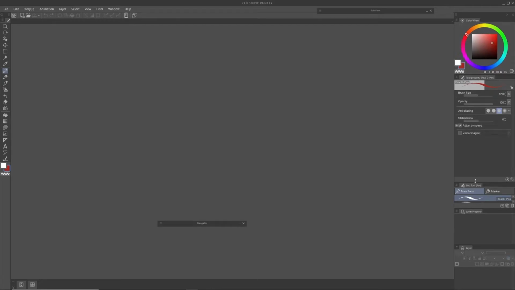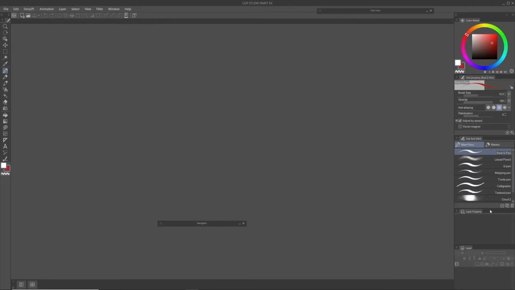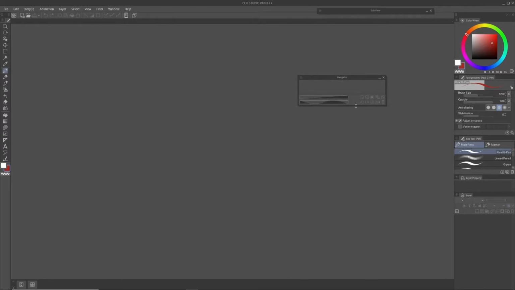Let's minimize that a little bit. Let's shrink that. And then like that. And then navigator, I just kind of keep out of the way. Navigator is just whatever is on your canvas, you'll see in that window. That's all that is. So yeah, I minimize that. And I just kind of keep those up there until I need them. So voila. So here's a more organized, clear, less intimidating workspace, I would hope.